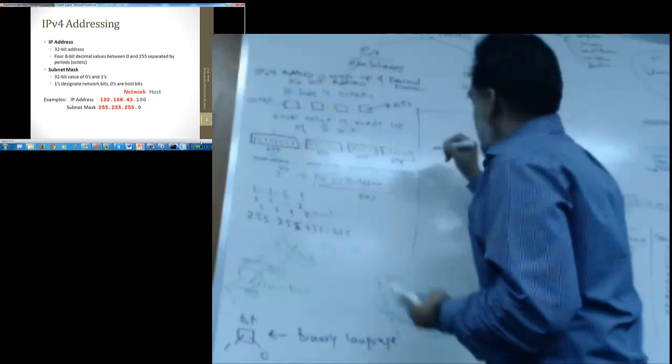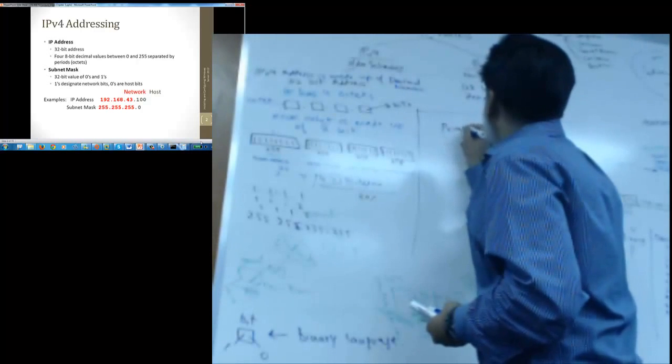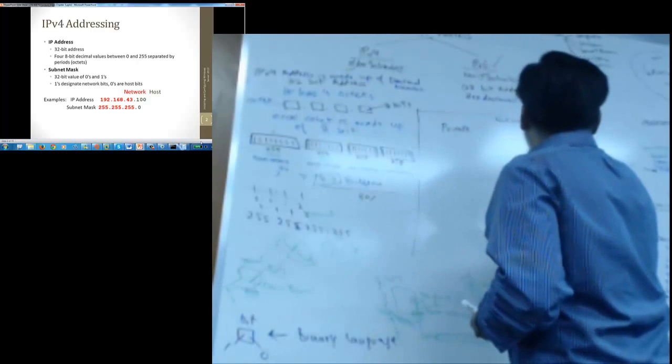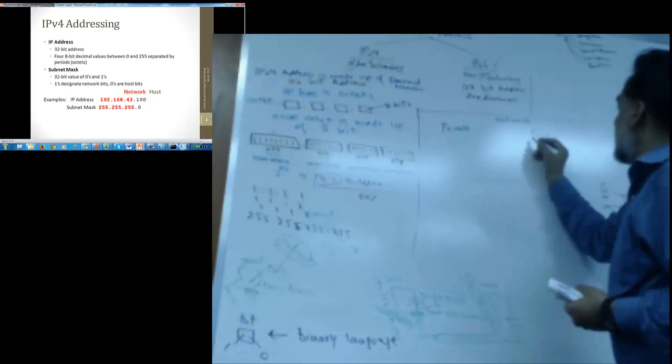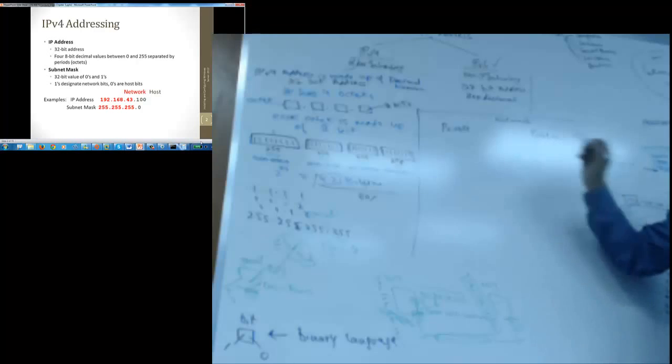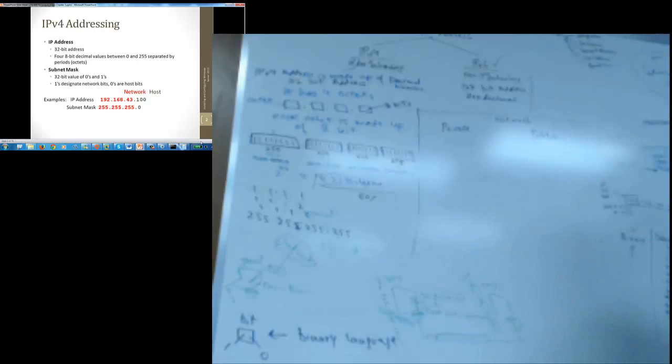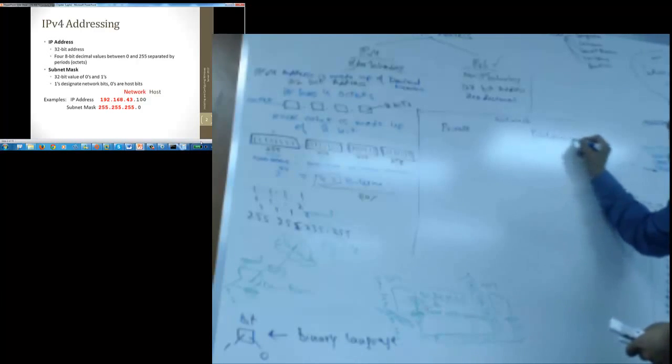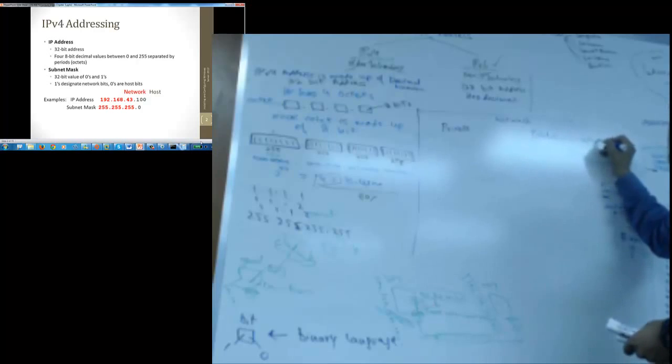One is private networks, and the second one is public networks. So public network and private network. Public network, guys, is very easy to understand. Actually, both are very easy to understand. Public network is the complete network that exists on the internet. Everything that is on the internet is known as a public network. So public network is said to be the internet.